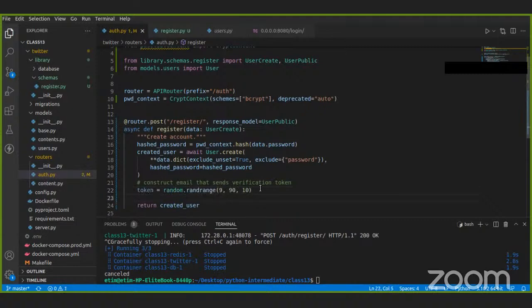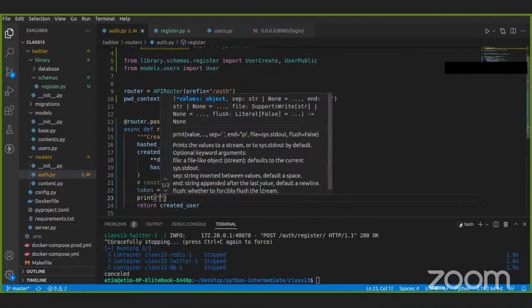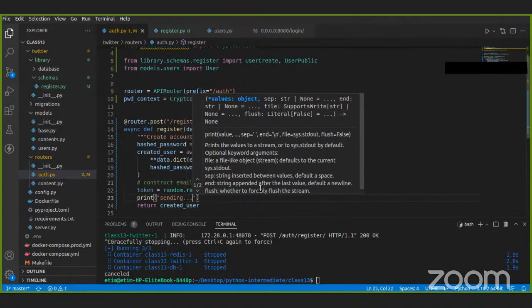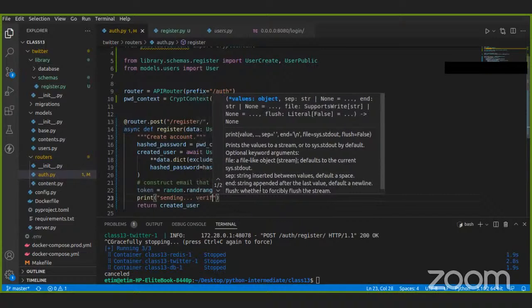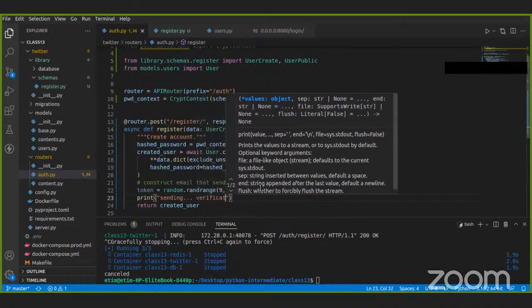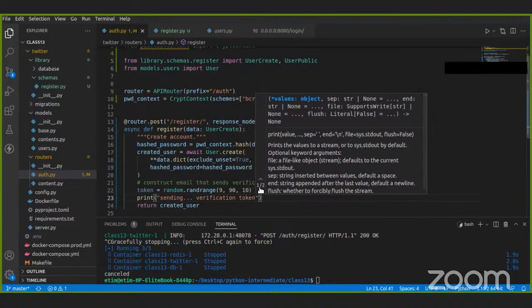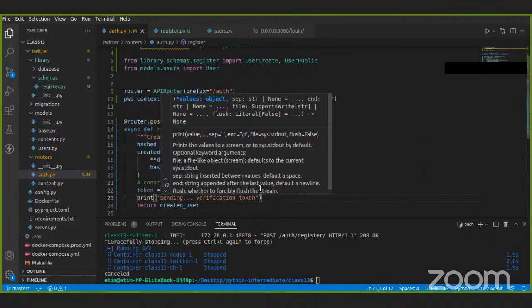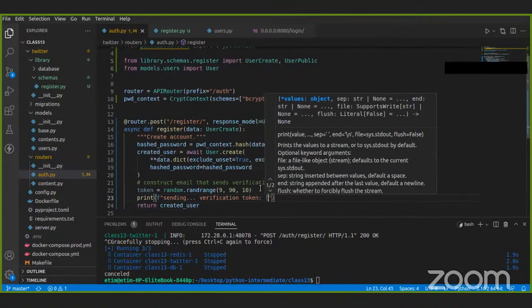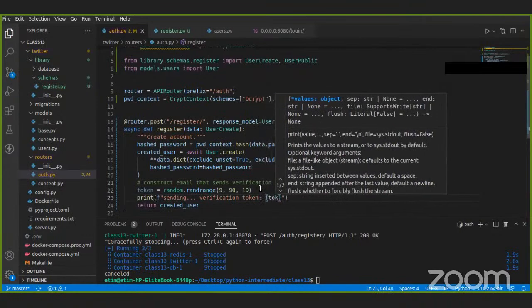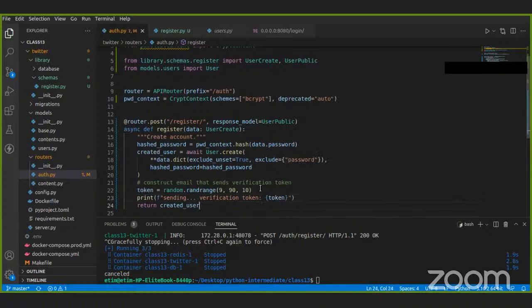And let us print pending verification token, and this should be an f-string. I want to pass in the token there.